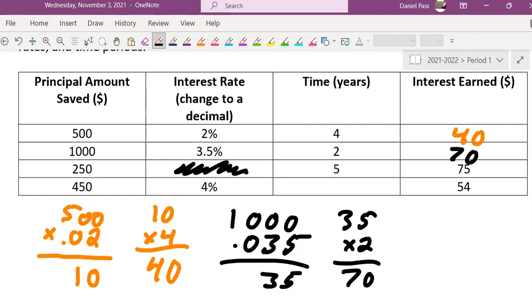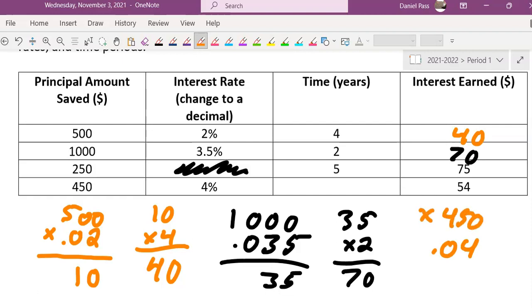Okay, so this last one, can you tell me how you would do it? You know the amount and you know the percentage. So what would we do with those two numbers? You'd multiply those two. Wait, no, you would turn the percent into a decimal first. So what do we have for that? 0.04. Right. So 0.04, and we multiply times?